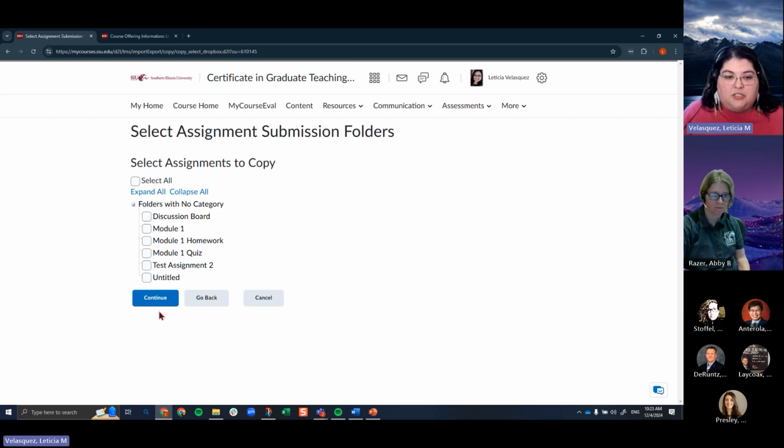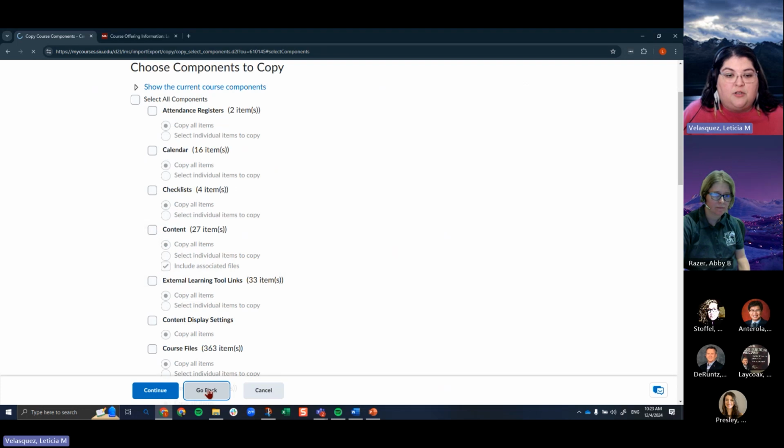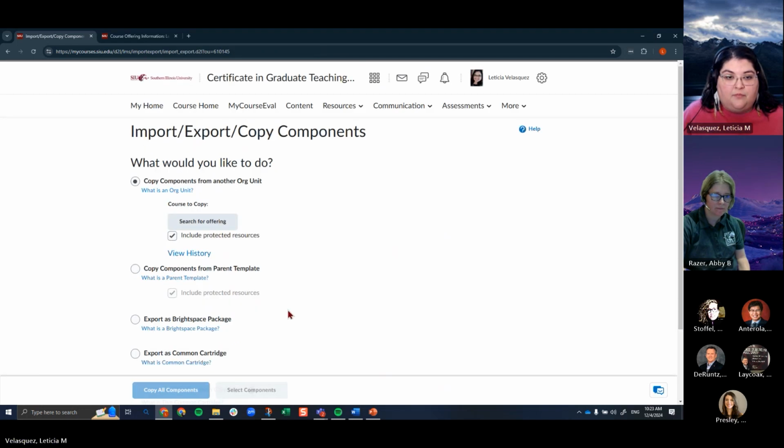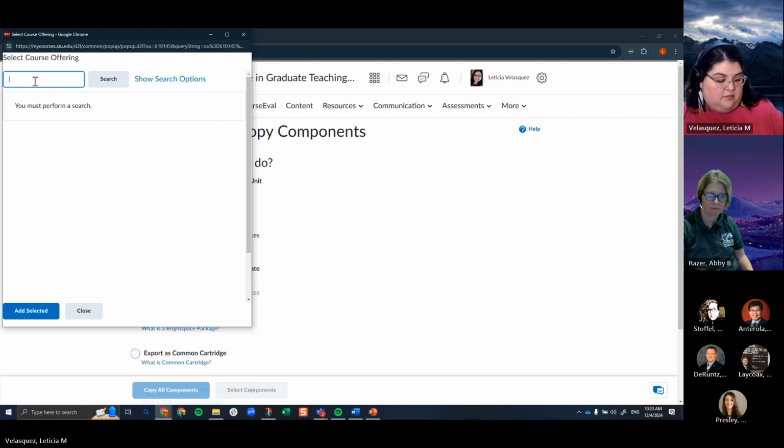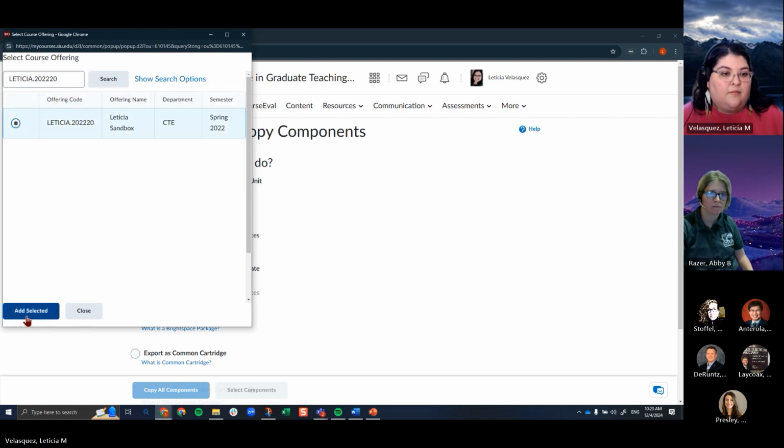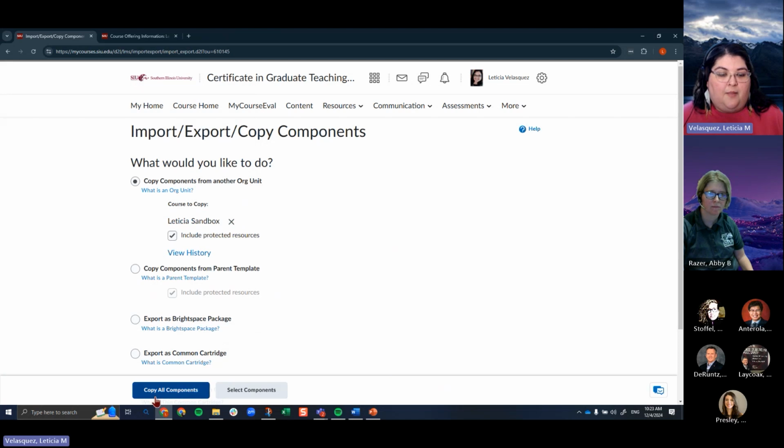So that's an option too. For the most part, most people are just going to copy everything. Once you decide that, this little Copy All Components will pop up.